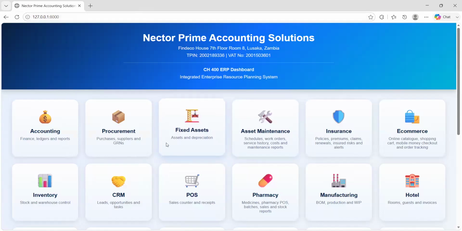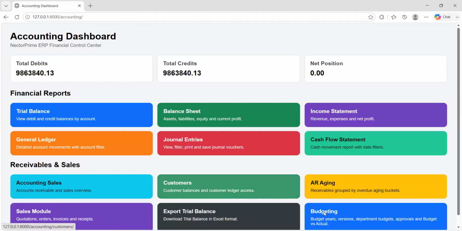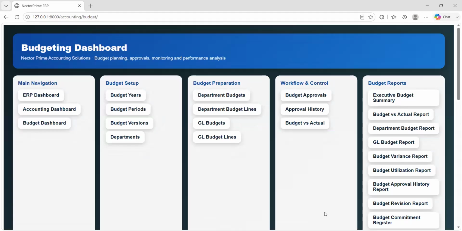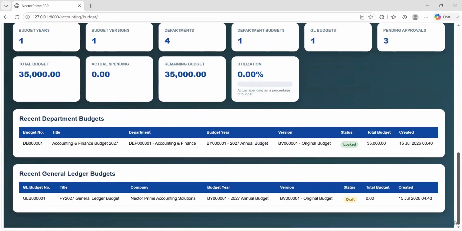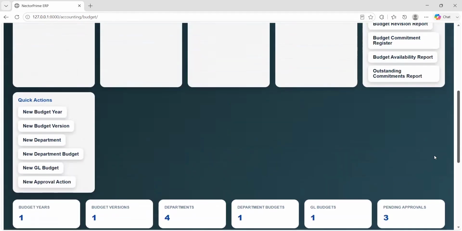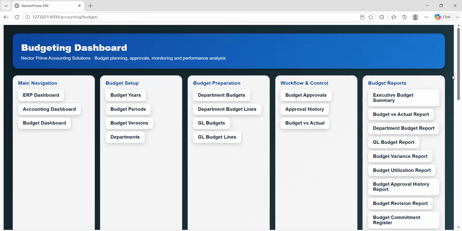Budgeting is also a huge module or application found under accounts. This is where budgeting is. You can see the dashboard is different. You do the budget. The budgets have so many areas of approval up to the MD. Once that is done, it's also linked to accounts so that you are able to get the variances. We did all these examples and the likes. So I think for now we can end here.